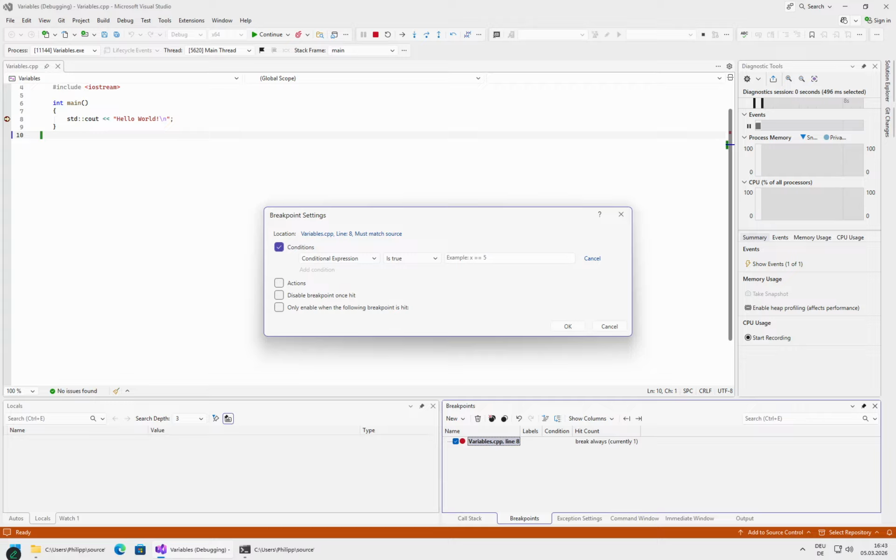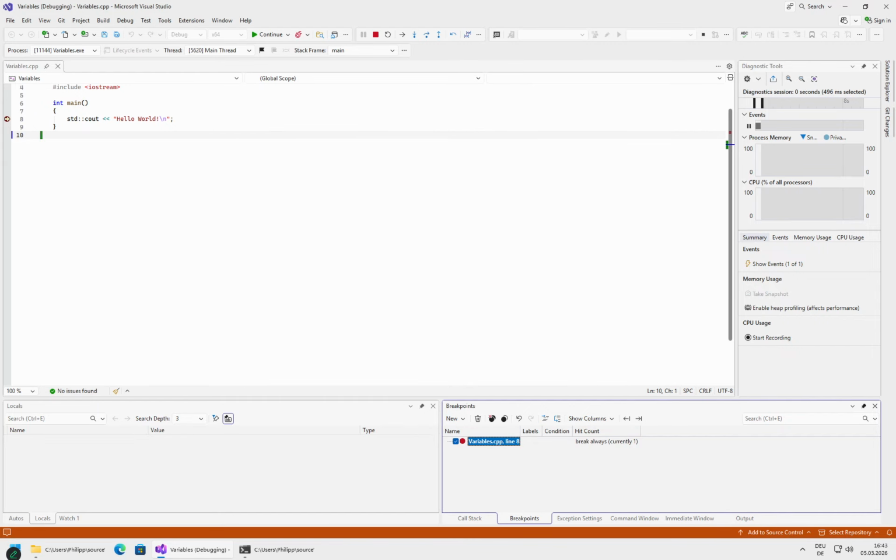So if you have code running in a loop, repeating itself a large number of times, having such a breakpoint with a condition inside might be quite inefficient. So just a small caution.